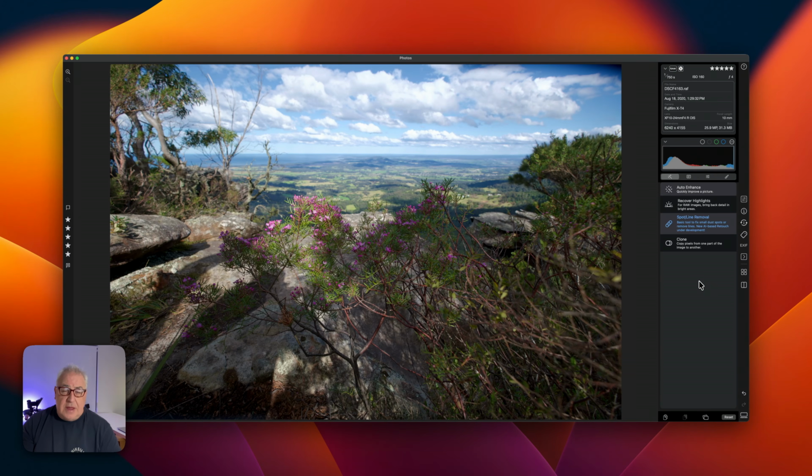At this stage in the game, there's nothing even close to Lightroom's generative fill. It's just your old school dust spot removal with the clone tool here, the spot and line removal. Now, there is actually one area of Nitro where there is a little bit of AI enabled, and that is in the masking tab. So I'm going to open another image to showcase that.